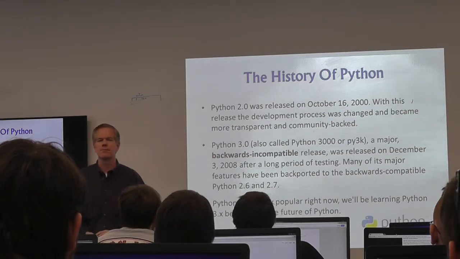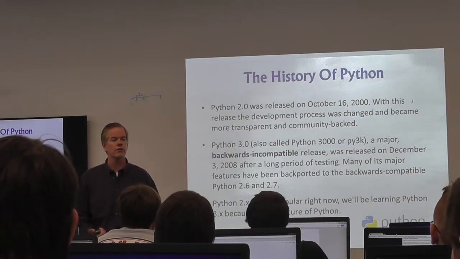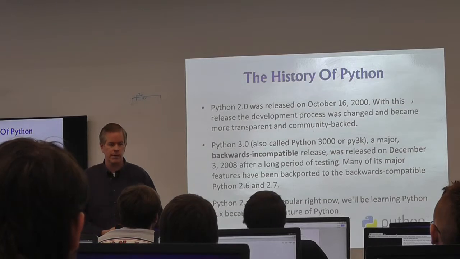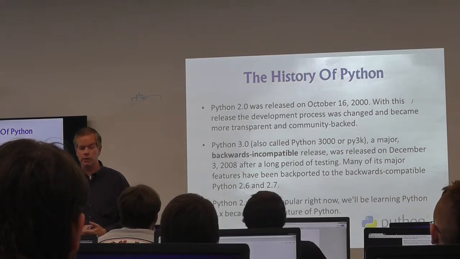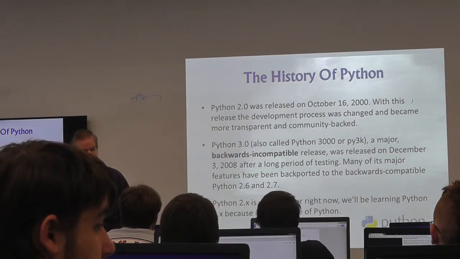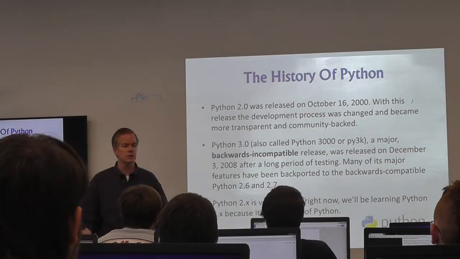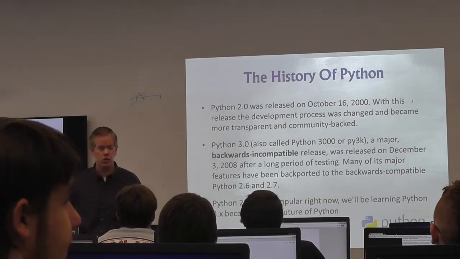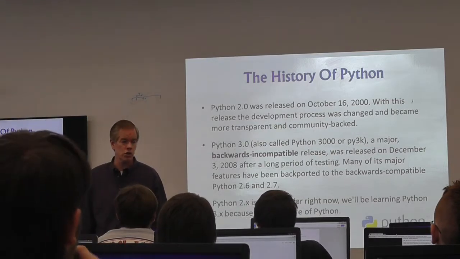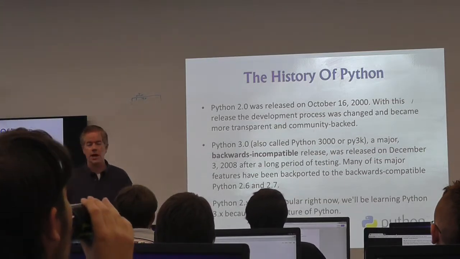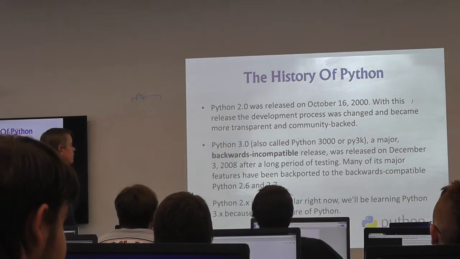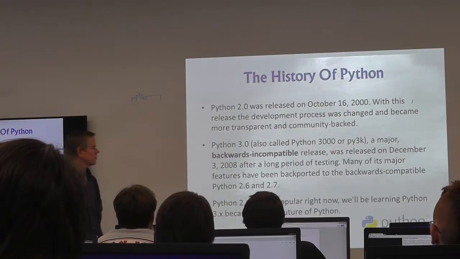No, it depends on whether or not you have the cash to do it. If you're doing a new project, you'll do it in 3. No question about it whatsoever. You won't necessarily rewrite a 2 to make it 3 unless you're doing a big change to it. 2 works fine. You've got 2 interpreters, you've got 2 code, your life is fine. You just go on as it is. But if you write something new, you'll probably do it in 3. Does that make sense? All right. And Python 2 is still very popular, but we're going to do 3 because it's the future.